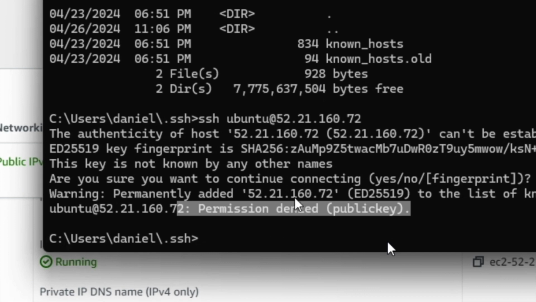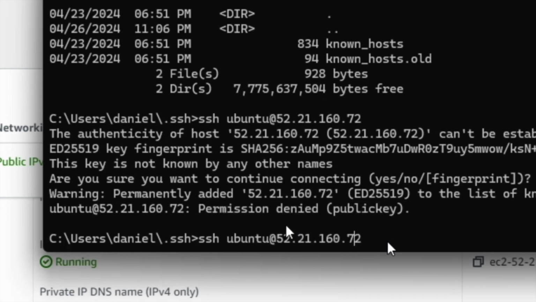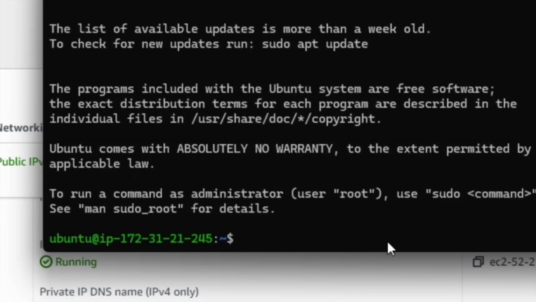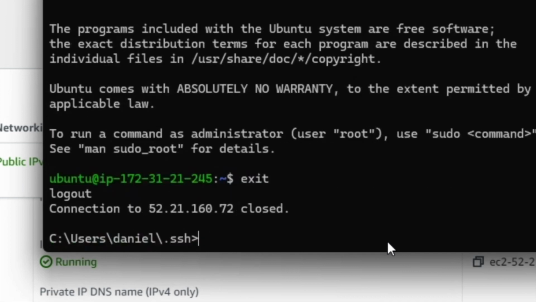If the password authentication is enabled, you may be asked for a password, but this is not recommended for a machine with a public IP address. Public servers can be easily attacked by brute force tools and dictionary attacks, so the secure method is always identity-based SSH. Now let's try again, this time with the key.